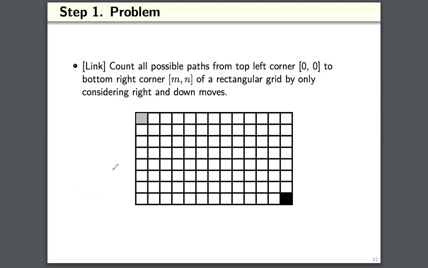You have just 2. And from m minus 1, n to m, n, you have 1. And from m, n minus 1 to m, n, you have 1. So you have probably 2 times (m minus 1, n minus 1) plus (m minus 1, n) plus (m, n minus 1). I think that's probably the formula.